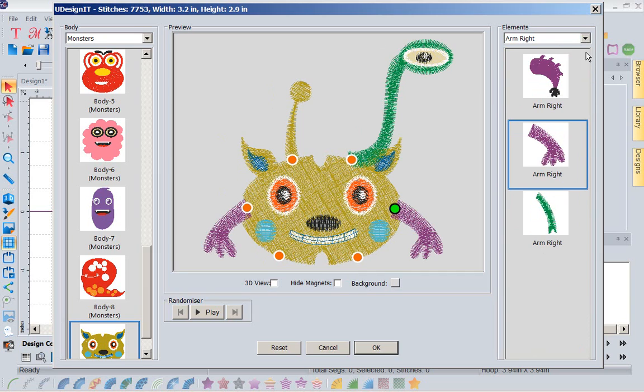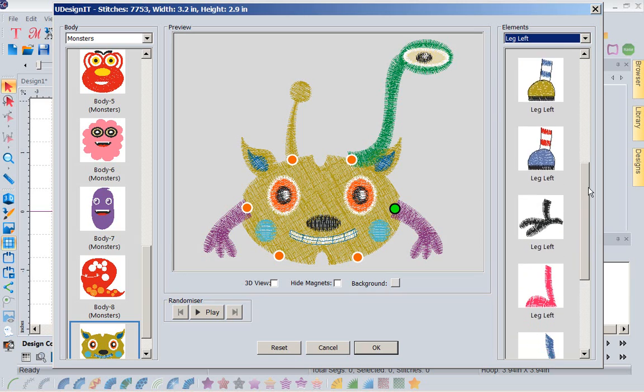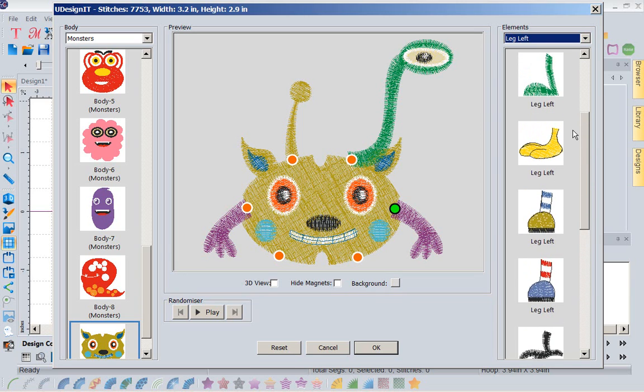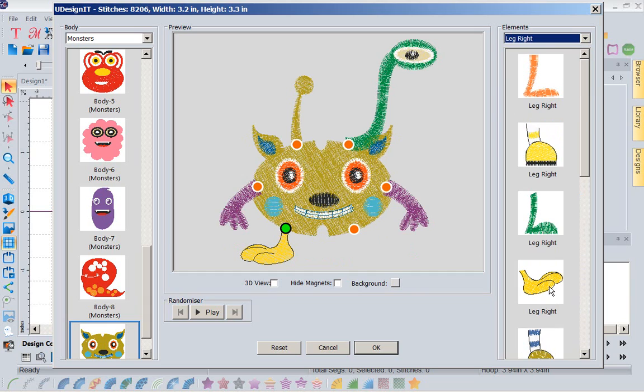And I guess I'll match his arms. Now let's go and look at his legs. Now let's see what legs I want for him. I think I want this foot. And I can do my right one and I can match that as well. So now I have created my little monster.